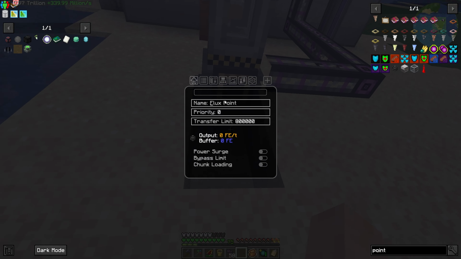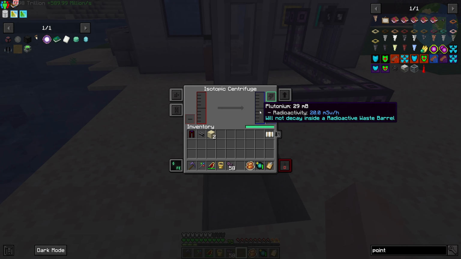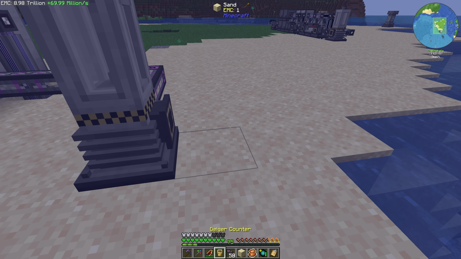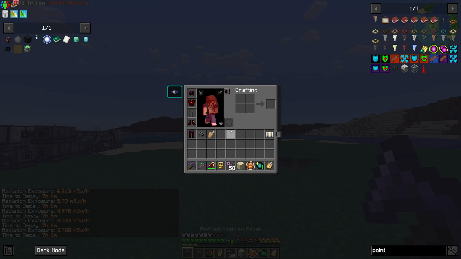This is our plutonium process, and we'll hook up other cables to this to get the rest of the power going. So that's plutonium, and we have plutonium. Okay, easy peasy lemon squeezy. We're going to output this to the front, but I can't handle this ticking anymore, and I have to wait 7 hours at this point. I mean, the farther away I go, the less irradiated it is, obviously.